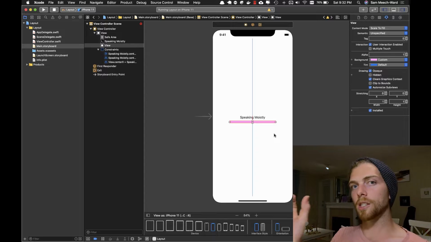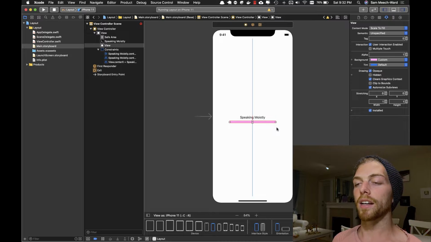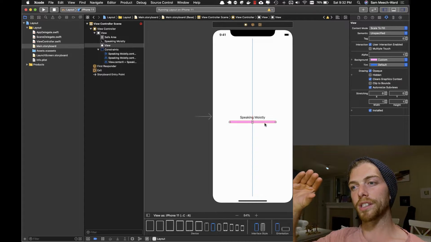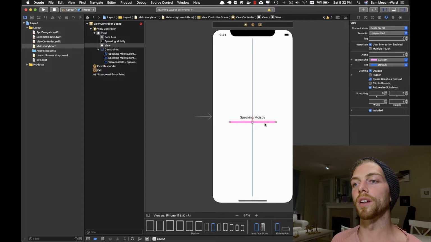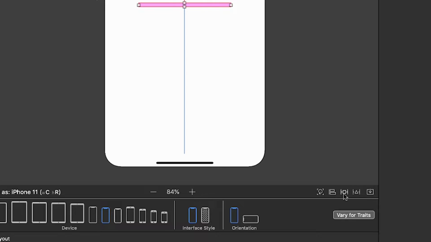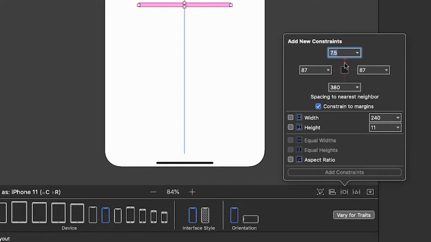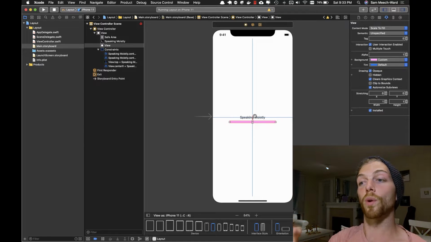So right now I've got its X position set, but I'm going to need one for its Y position, its width, and its height. So for its Y position, I want it to be always just 10 points below the label. So this time I'm just going to select the bottom view, and I'm going to go down to this little square TIE Fighter looking button here, and I'm going to select this top constraint. And these four right here represent the top, left, bottom, and right constraints. I only want to set the top constraint here. So I want to set it to be 10 points away from the closest thing to the top of it. So just by selecting this, I can add that one constraint and it will add that for me. It will now make sure it's 10 points away from the label.